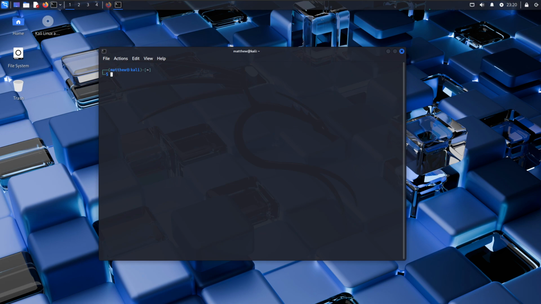Today we'll be doing a lab using Kali Linux and Metasploitable 2. Metasploitable 2 is going to be run in the background today. It is an intentionally vulnerable operating system, created by the Metasploit team. It is used to test security researchers and test out vulnerabilities and how to exploit them.